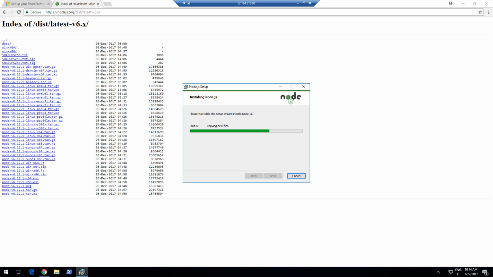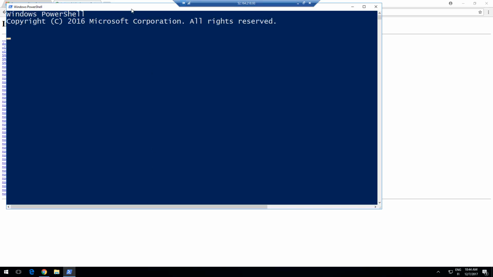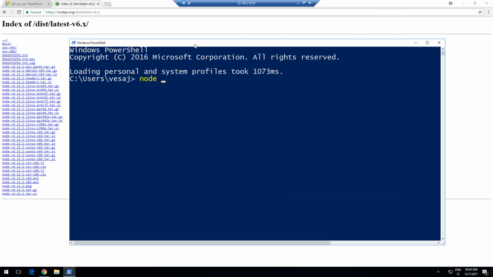There are a few ways of double checking which version you're actually running. I'm using a Windows 10 machine, so this might be slightly different if you're using a Mac or Linux, but on a Windows machine, the easiest way is by starting PowerShell. You can then do node -v, and that's going to show me that I'm running version 6.12.1. And if I do npm -v, I can see that I'm running version 3.10.10, which are the ones that do not have any issues, and we don't need to do any workarounds with SharePoint Framework.